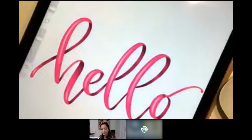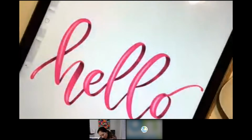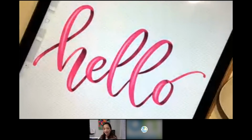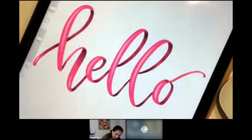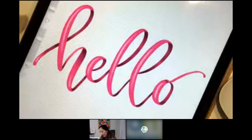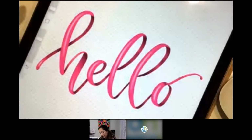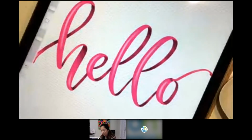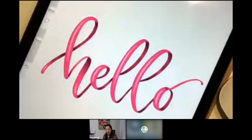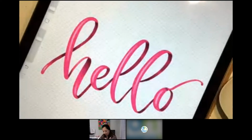Can you see it now? Let's see, perfect. So we are now in the middle of our design. It's starting to look like, oh wow, it's really popping out from the artwork.